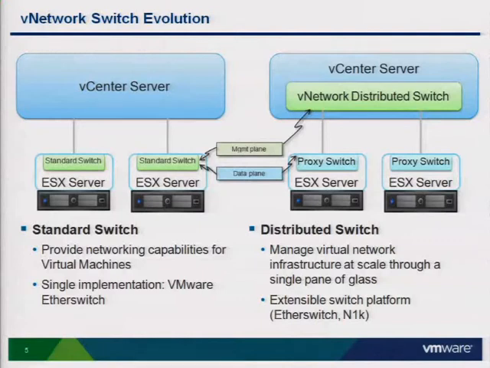The thing about the simple switch is it needed to be managed on each host individually. And with DRS and all these cluster concepts, that was not a scalable way of managing a fairly large piece of infrastructure. So what we did with vSphere 4.0 is introduce the vNetwork distributed switch. In the vNetwork distributed switch, we have a management plane that is central, that exists in either vCenter Server or as an extension to vCenter Server, and a data plane that is the proxy switch that exists on each of these ESX servers. Also, as part of the vNetwork distributed switch, we built certain standard data path APIs that enabled extensibility with third-party switch platform vendors like Cisco's N1K. This talk primarily covers VDS concepts and VMware VDS. There are other sessions that cover the N1K product in greater detail.